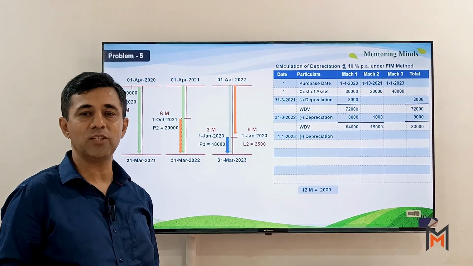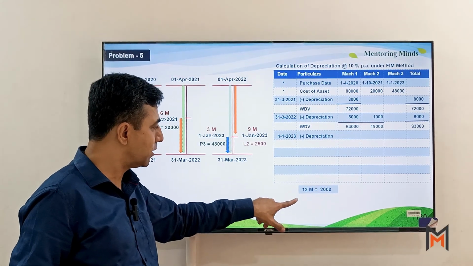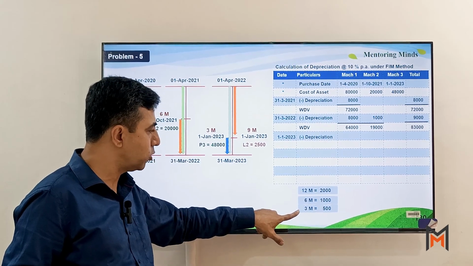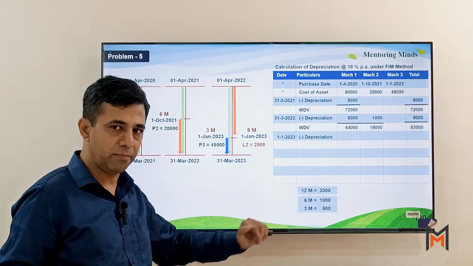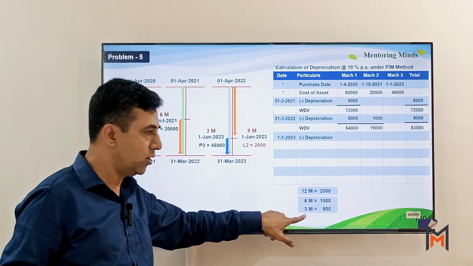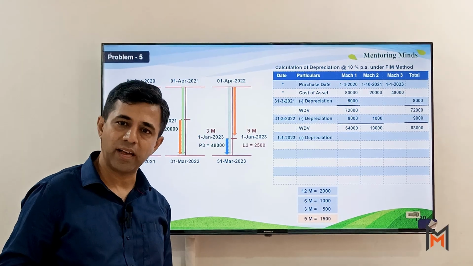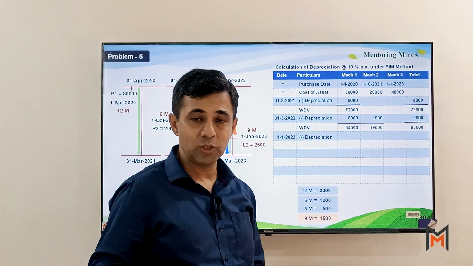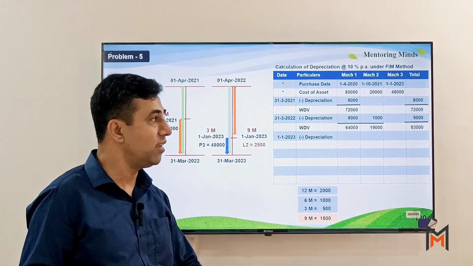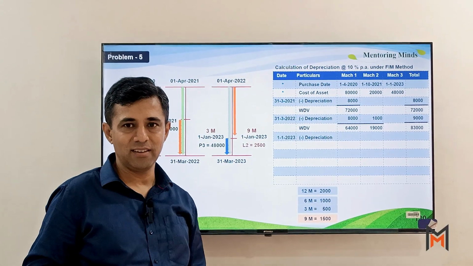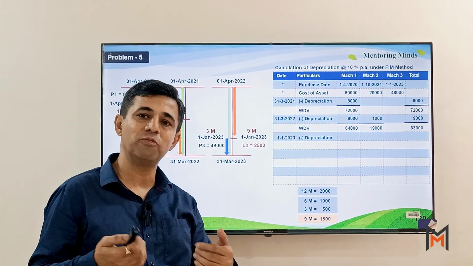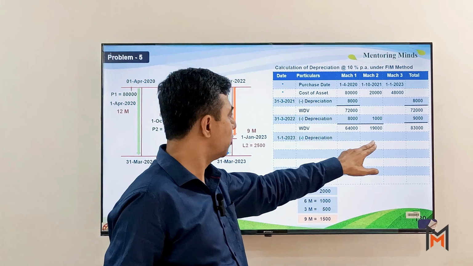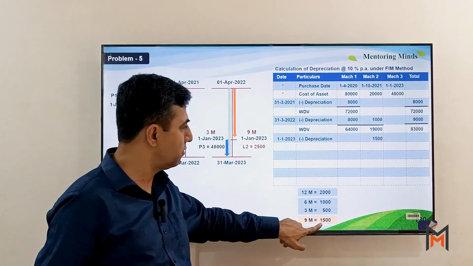This 2,000 is the depreciation for 12 months. तो 12 महीने का 2,000, तो 6 महीने का will be half of it, 1,000. 6 महीने का 1,000, तो 3 महीने का सर half of it यानी 500. 6 plus 3 is 9, तो 1,000 plus 500 is 1,500. This is how we have to calculate depreciation on the second asset. Majority बच्चों की गलती होती है कि where they do calculation in the first asset. The reason is that generally first asset is sold. In this case, we find the second asset was sold in the middle. Fine. So here the amount of depreciation is 1,500.